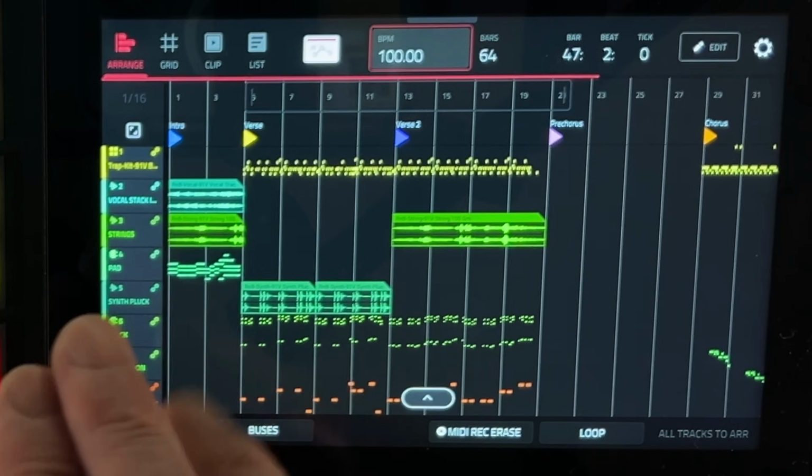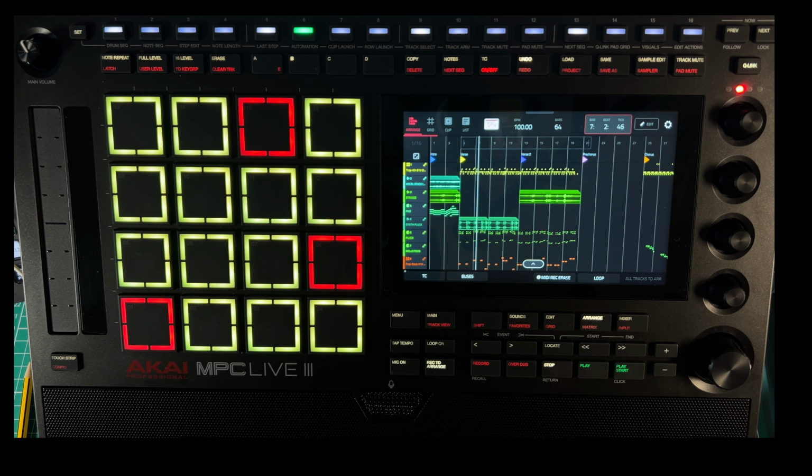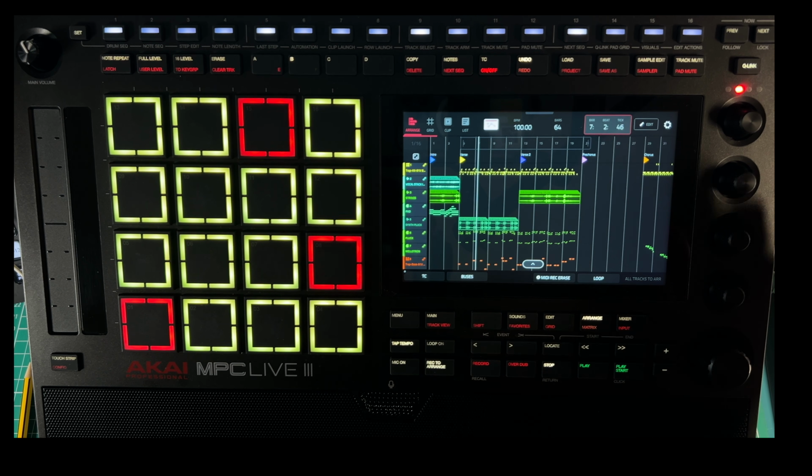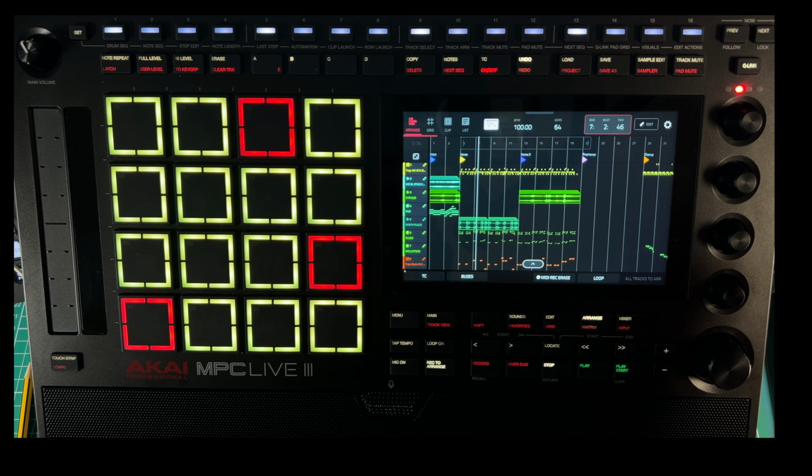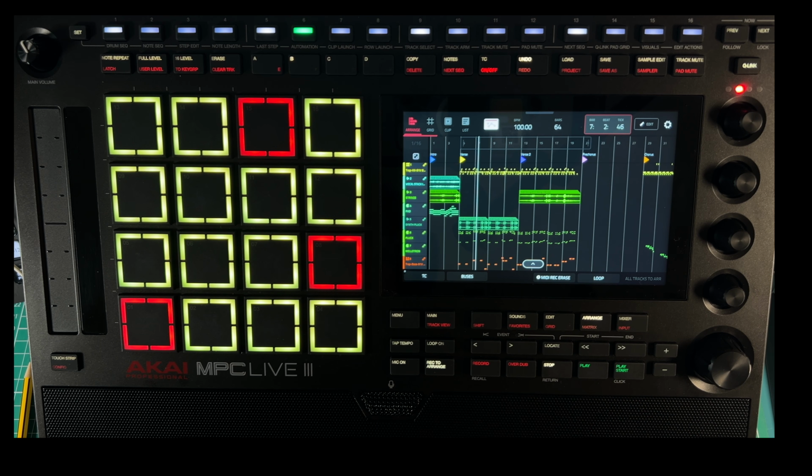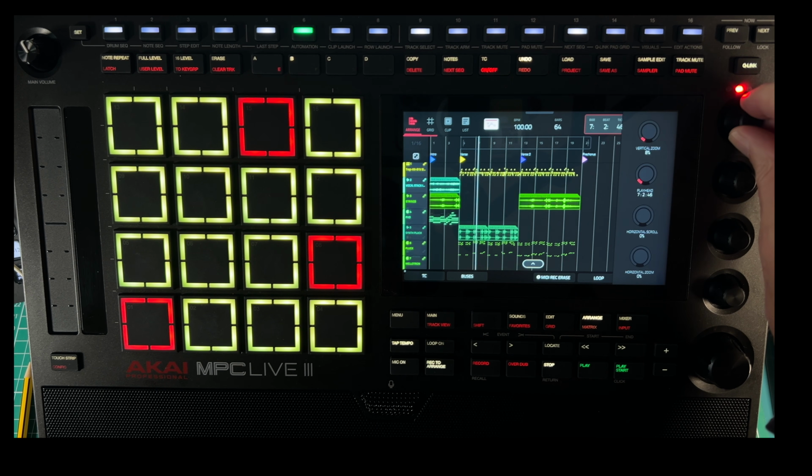Then underneath that we have what I call the main area. So track 1 is at the top, like I said. Let's use our encoders here to move this so we can see just one track.